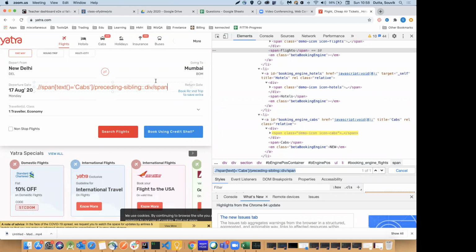Can I get a confirmation that you have understood this XPath? Is it true? Yes or no? You understood the concept of XPath, right? This XPath, the way I have implemented it. Moses, Toby, you're understanding this? Yes or no?